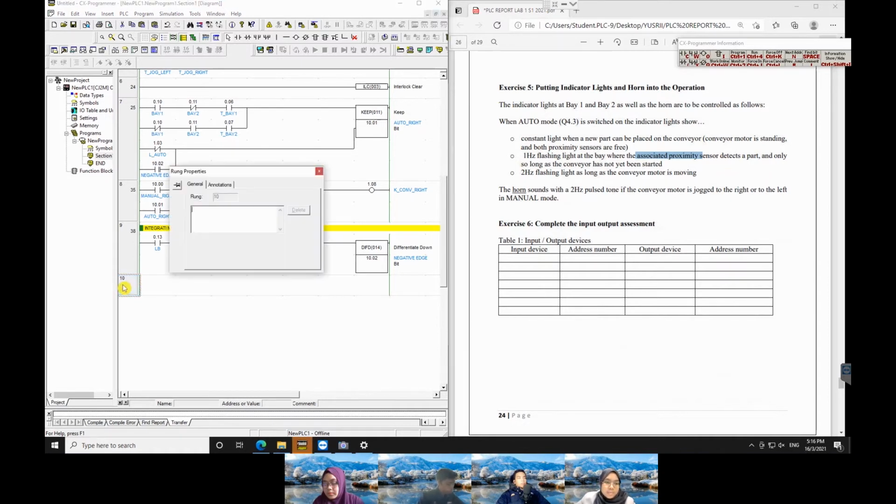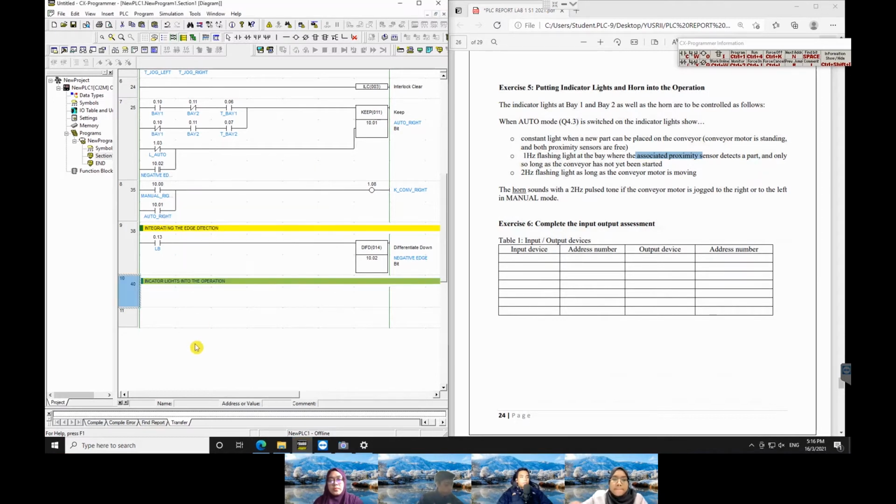So I will make a name for this exercise: indicator light to the operation. And then I will start the design.